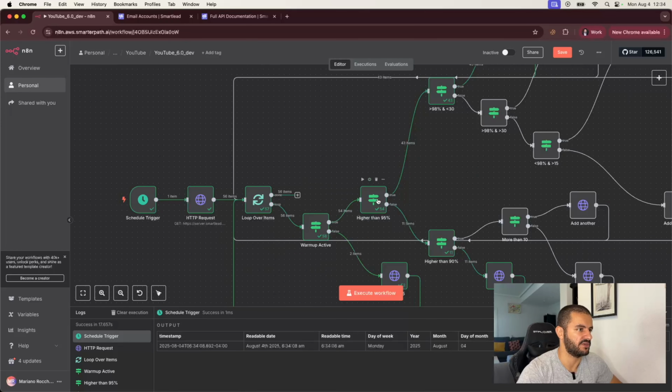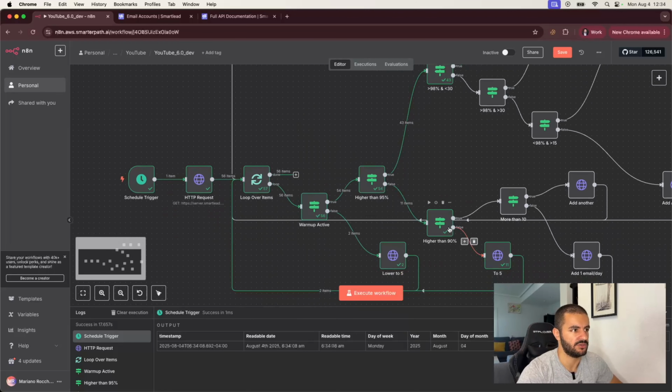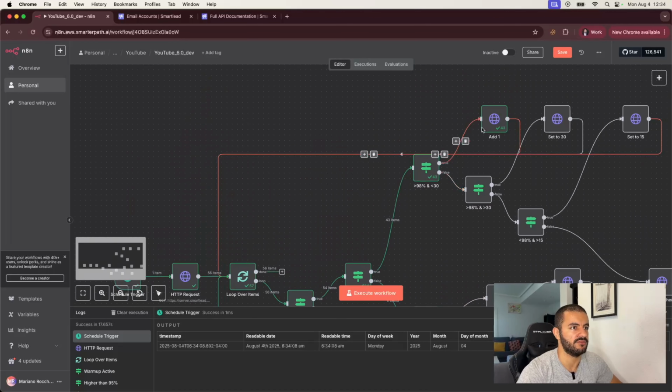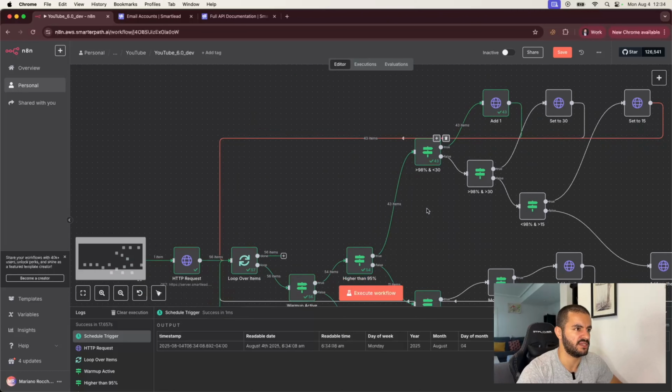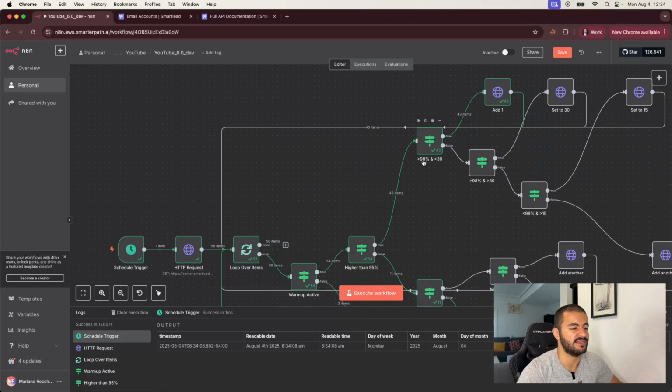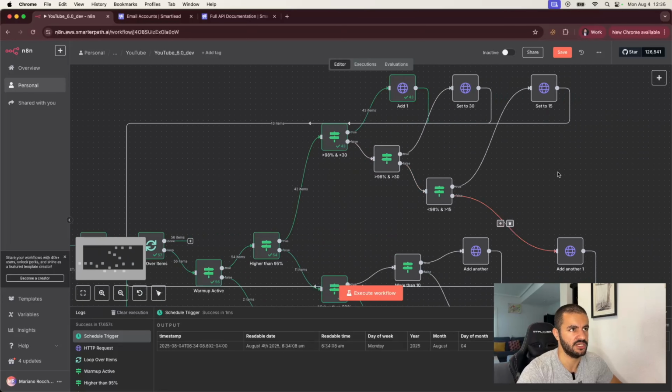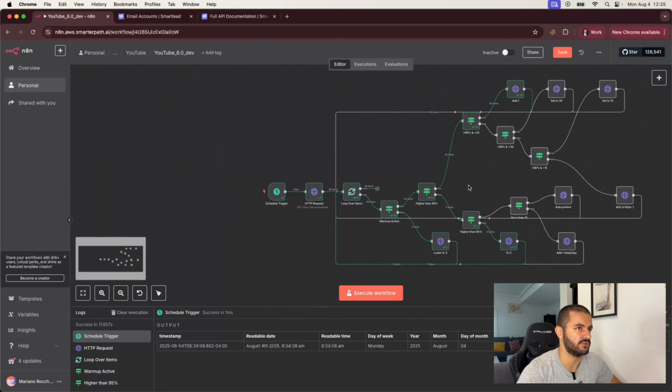There's 54 that were higher than 95. And 43 were higher than 95, 11 were high here and higher than 90. They were all lower than 90 actually. So there was nothing between 90 and 95, which would have gone here. And we see, so then all of these were set to 5 and all of these were added 1 because we didn't have anything between 98 and 100 and having higher than 30 or anything like this. So this is actually how this flow ended up working.